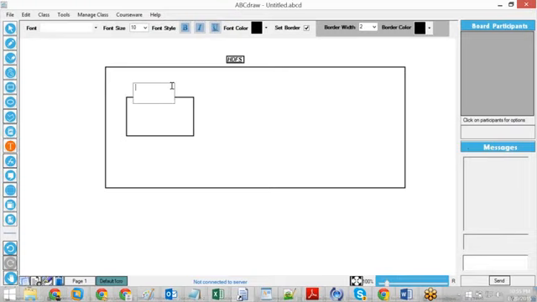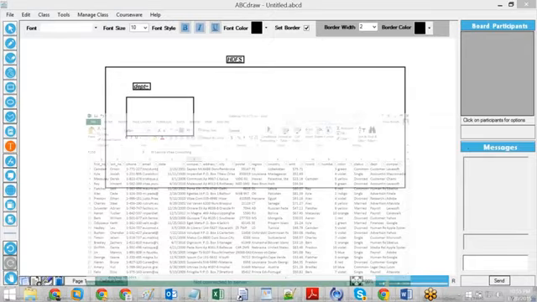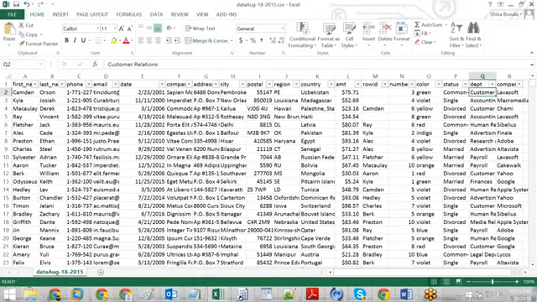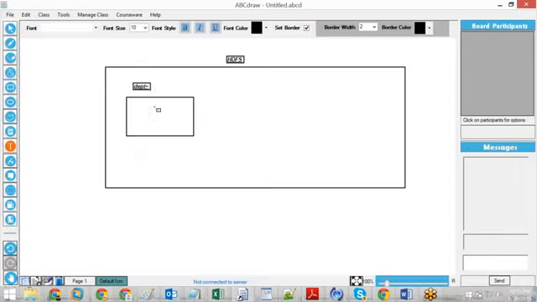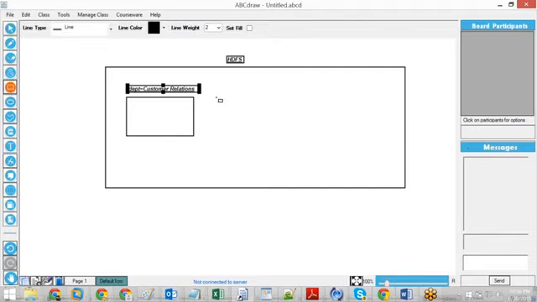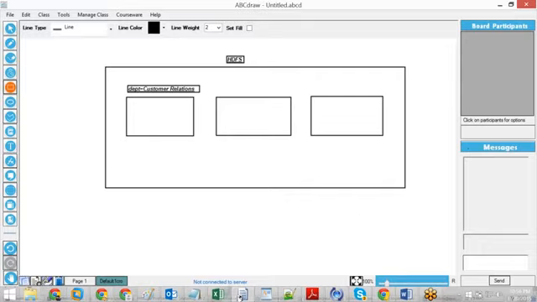We have a partition on department. Let's say department is equal to customer relations. So this is one partition, and we'll create another partition. We'll create 3 partitions.